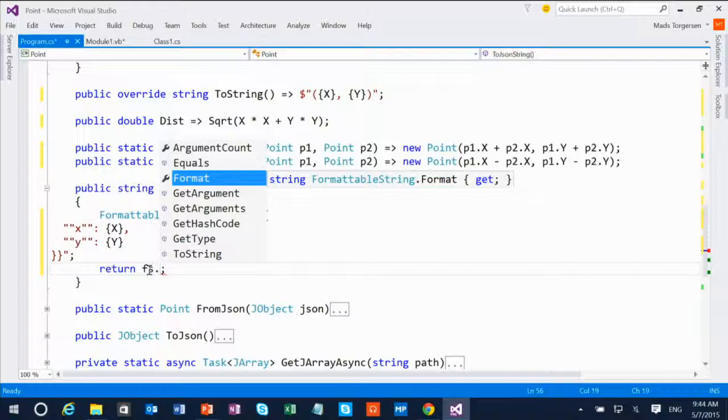And we also have a static helper method on FormattableString called Invariant that will take a FormattableString and format it in the invariant culture. So that's what we should really be doing here when we're constructing machine-readable strings that need to not depend on the culture. But that's a very advanced scenario. I just wanted to show it to you that it's here in case you have that problem, in case your German users start to complain, or Danish users too, actually. We also have that different formatting of numbers.